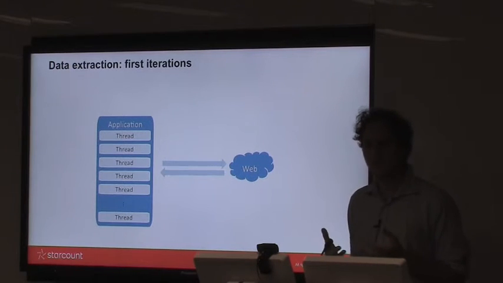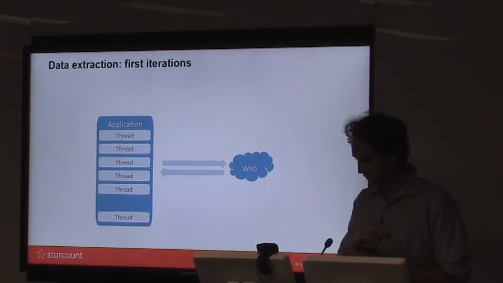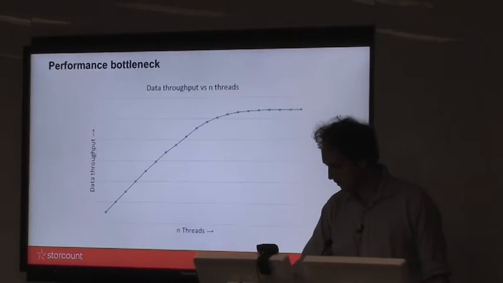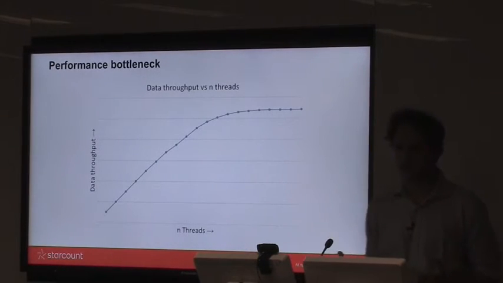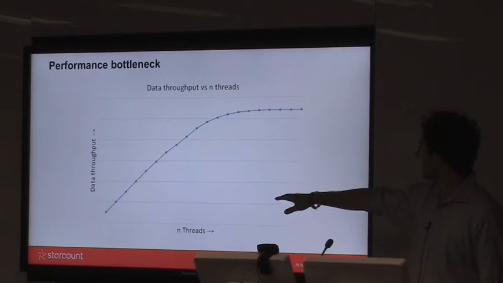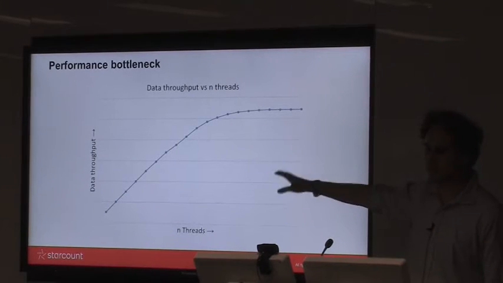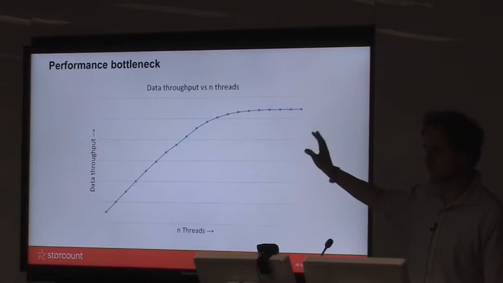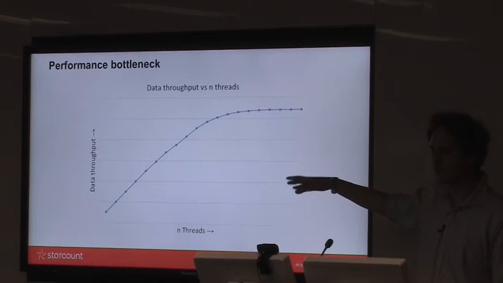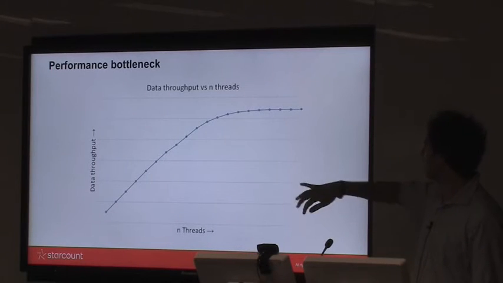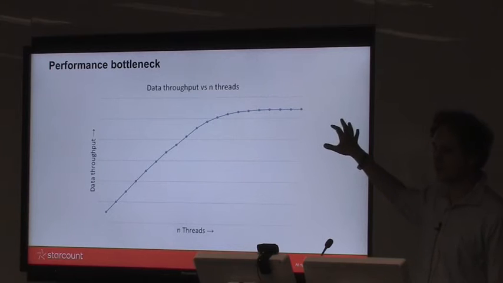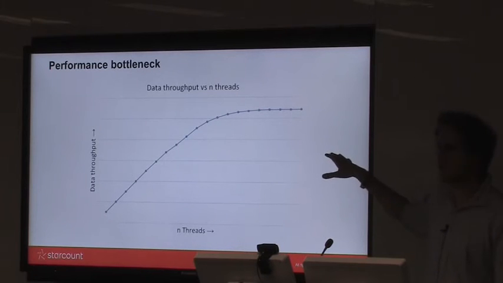Again, we came across some problems with this. So it works at first. Let me show you. It works at first, but then you start to get into some problems. So when you first start increasing the threads, you get a nice linear response, which is what you want. More threads, more data throughput, so you can download more at a time. But then you start to get to this leveling off of throughput, and we found this to be at around 200 or 300 threads.